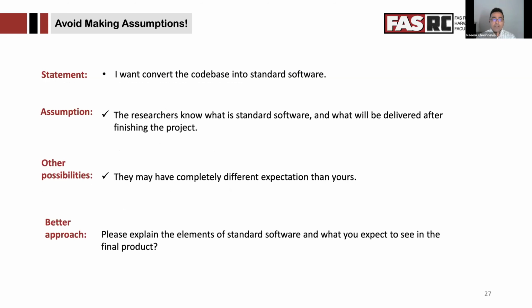And the final example in this case is, they say, I want to convert the code base into standard software. But you assume they know what standard software is and what they should expect out of the project, but they may have a completely different expectation than yours. So you can talk about standard software and see if they have good expectations about that.